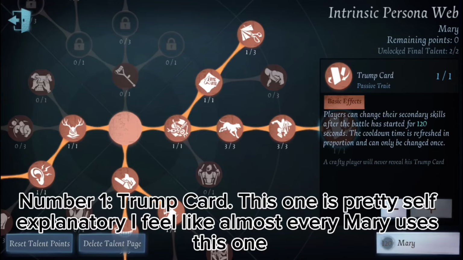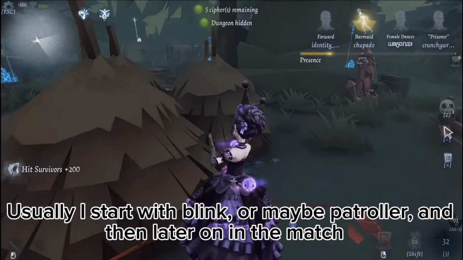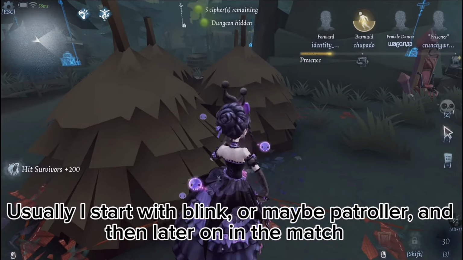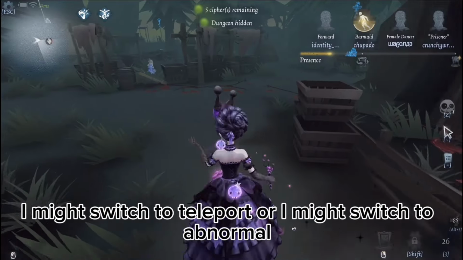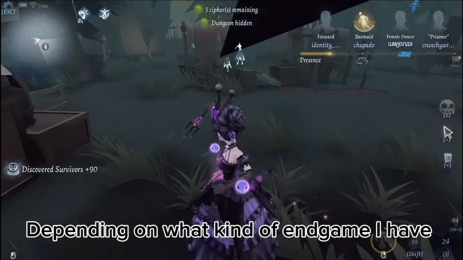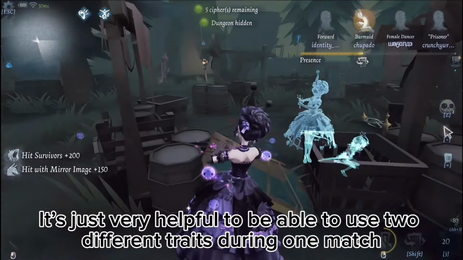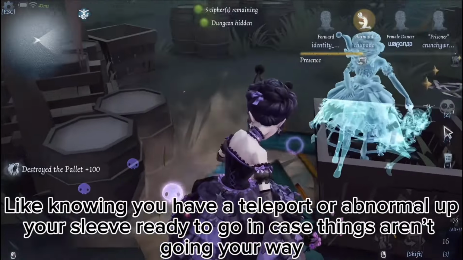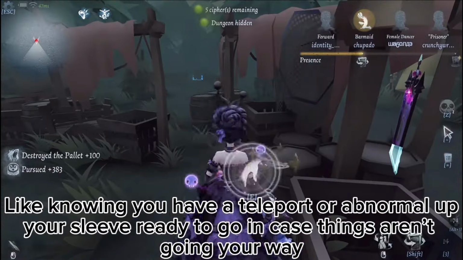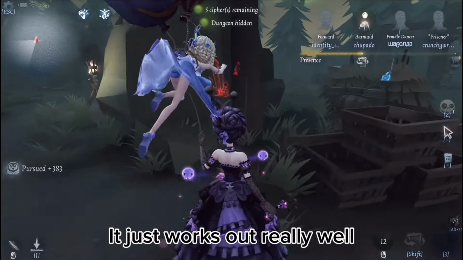Number 1, trump card. This one is pretty self-explanatory. I feel like almost every Mary uses this one. Usually I start with blink or maybe patroller, and then later on in the match I might switch to teleport or I might switch to abnormal, depending on what kind of endgame I have. It's just very helpful to be able to use 2 different traits during one match, like knowing you have a teleport or abnormal up your sleeve ready to go in case things aren't going your way. It just works out really well.